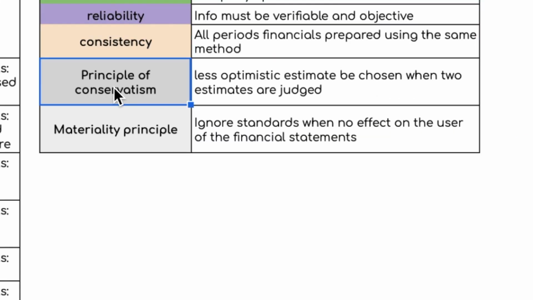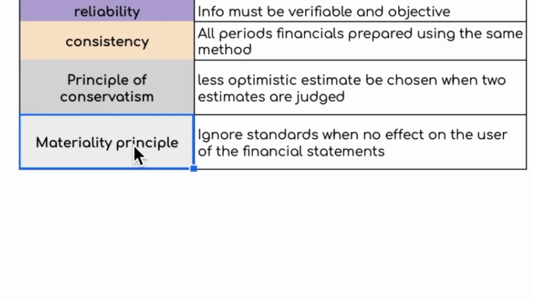The next principle is the principle of conservatism, which means that you're looking at the least optimistic option and booking that on a financial statement. So for example, if you have a lawsuit against you as a company and you have to record or disclose the potential liability from this lawsuit, and on one estimate you have $1 million of potential liability, but on another estimate you have $2 million of potential liability, you need to be disclosing the least optimistic one, which is the $2 million in this case, as your potential liability.